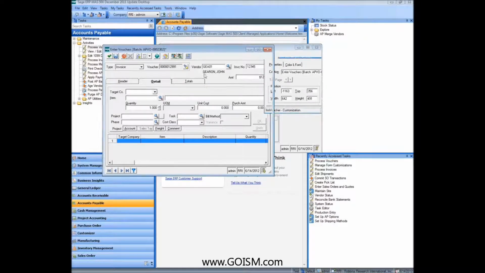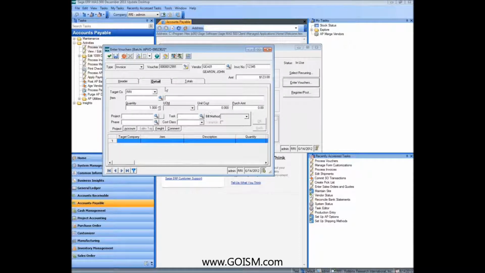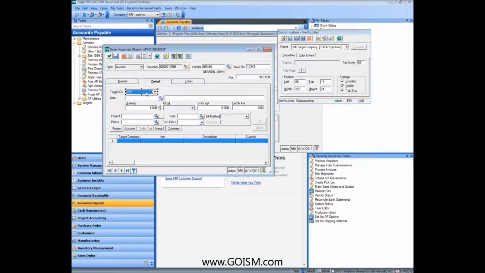So on this screen, I'm going to actually activate this. If I'm on Header, and I hit Control-D or Alt-D for my details, and then I hit Tab, the first thing that it goes to is my target company. So I know that this is the landing spot from which all customization should happen. So I can simply click my Customizer, and I can go back to this because I know that when I went to that tab, that's where it went first.